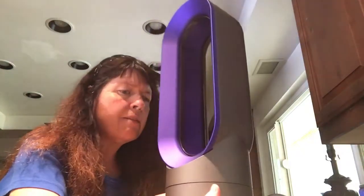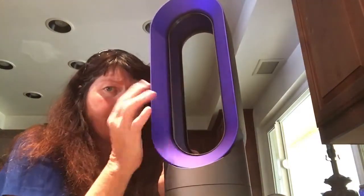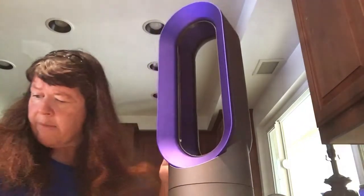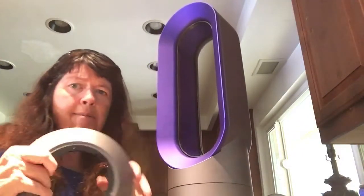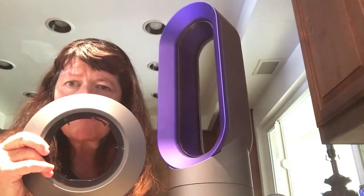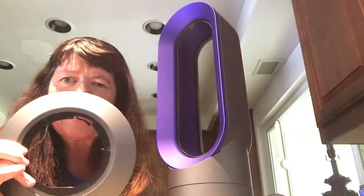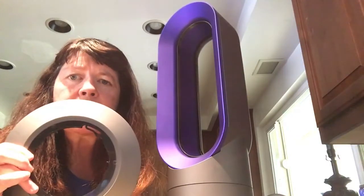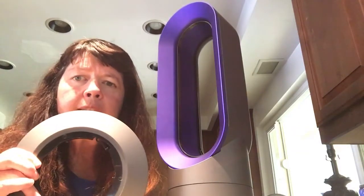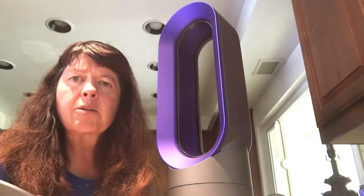The unit itself is plastic. Has no blades, yes, but it's plastic. It also comes with this base that's not attached to it. In the videos on QVC, it shows this already attached. They don't show you how to put it on. I guess that's something you have to figure out when you get it home.